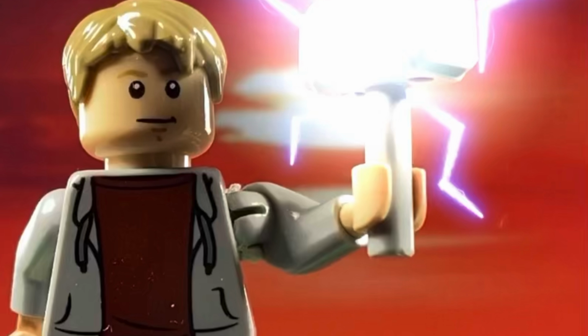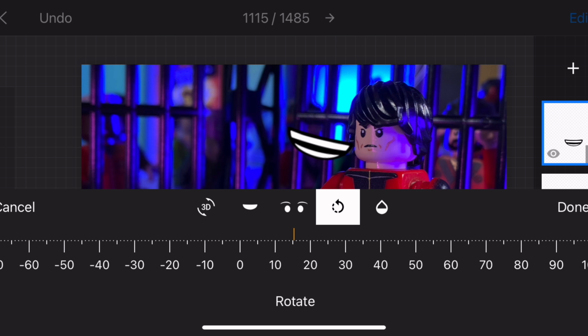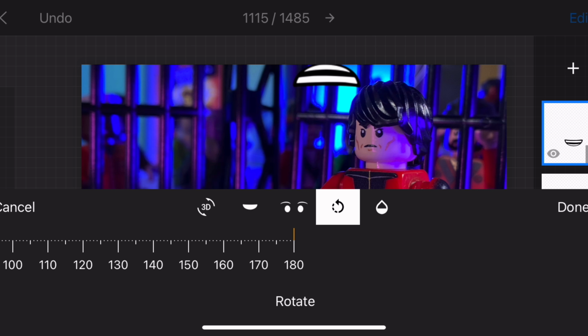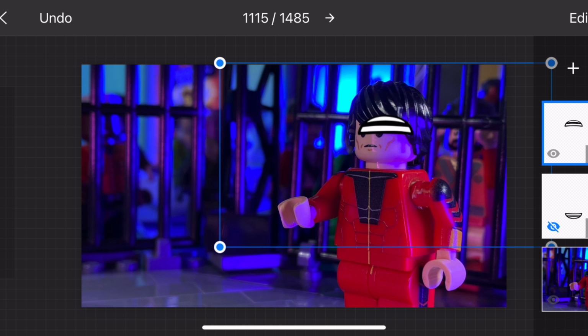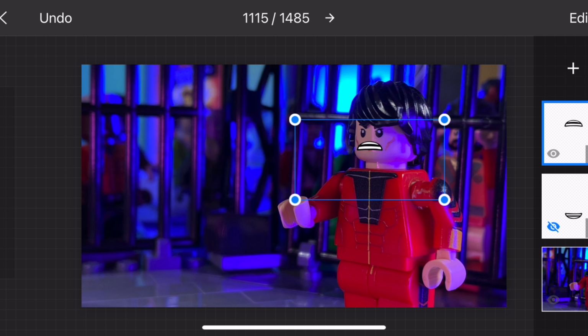Another simple technique to get the faces so they look angry instead of always talking happy is using the rotate button and flipping it all the way over 180 degrees so that the mouth is upside down. That's how I get the angry talking effect, but I use the same mouth movements.